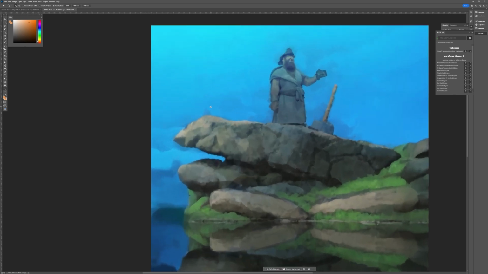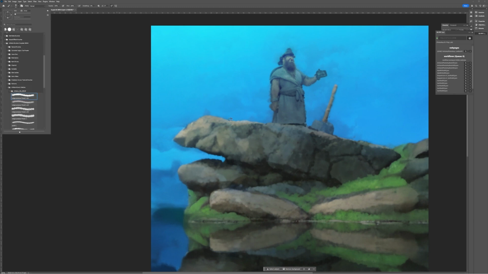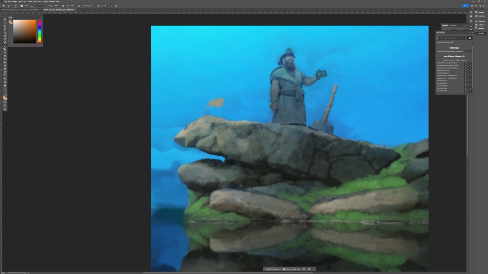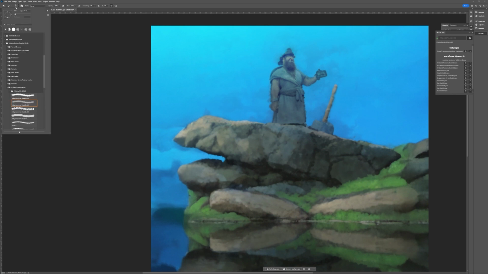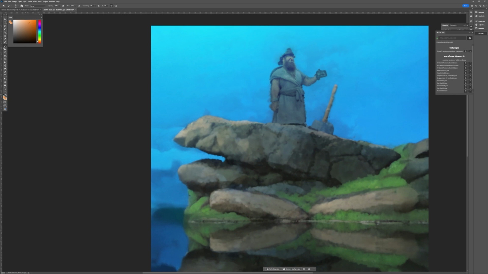Is that what I want? There's a bit too much tonal variation on there. Turn that down a bit. Color dynamics way down. How's that?